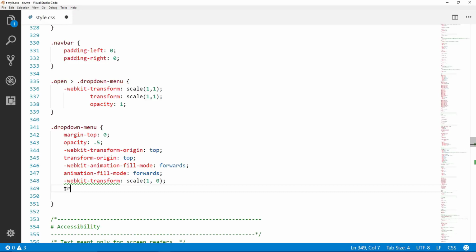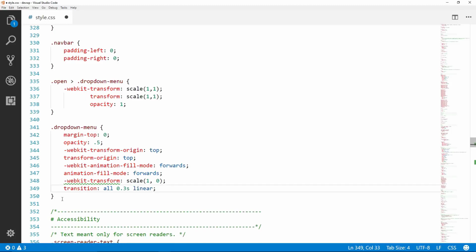Then we're going to say transition all, and now let's clean this up.